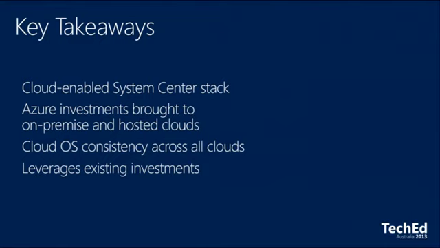So basically, the idea with the Azure Pack is cloud enabling the System Center and Windows Server stack. It's all the investments that Microsoft are making inside Windows Azure, bringing those to your on-premises and hosted cloud. I'm really sorry for having on-premise on there. That's not my fault. And consistency across clouds. Cloud OS, is that the latest buzzword bingo that we've had in the keynotes and stuff? And it is leveraging existing investments in Windows Server.